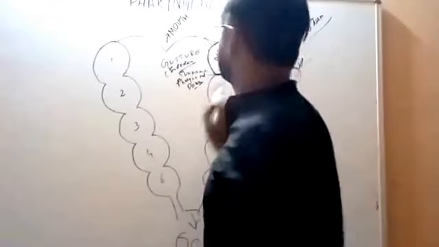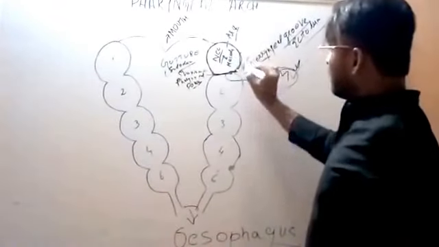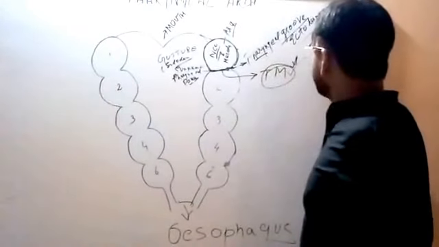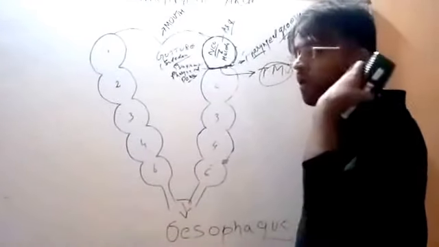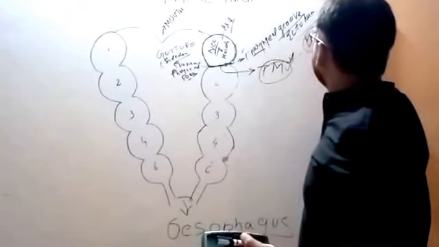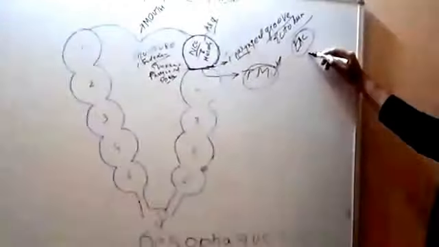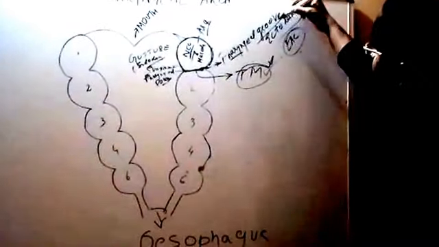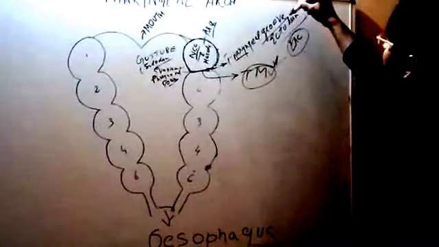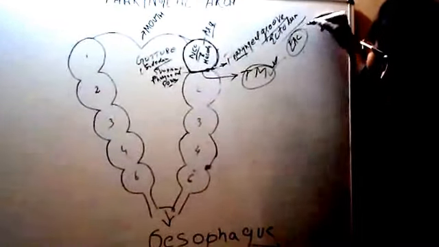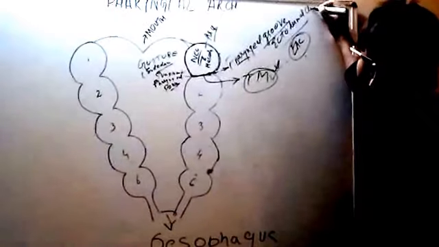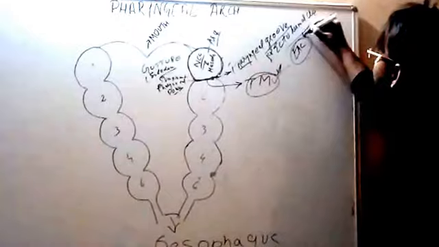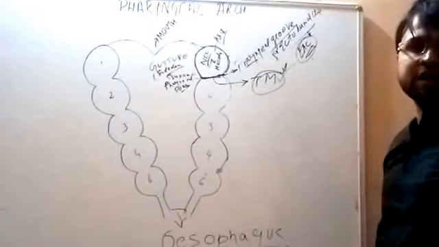as it is formed by the fusion of this groove as well as this pouch. Now you can see that lateral to the tympanic membrane is your external auditory canal. Another MCQ: the external auditory canal is derived from what? It is derived from your pharyngeal groove, and this pharyngeal groove gives rise to your ectodermal cleft. So the first ectodermal cleft derivative is your external auditory canal.